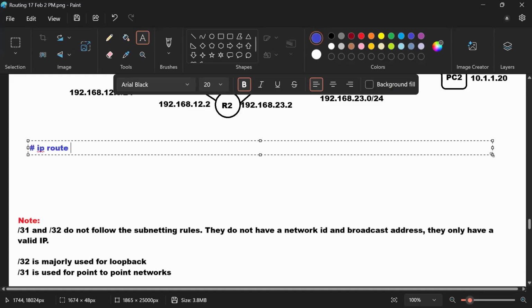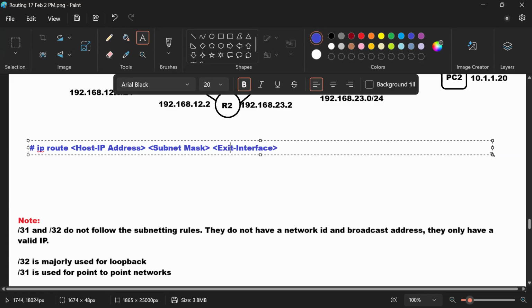IP route, then we will have here host IP address, then subnet mask, then exit interface.